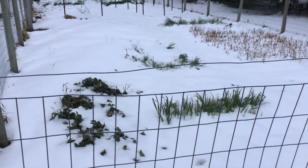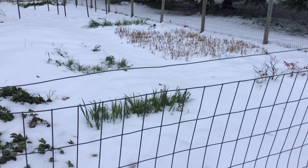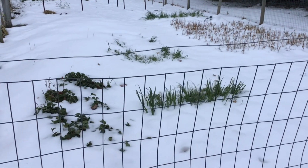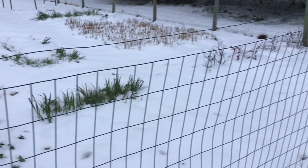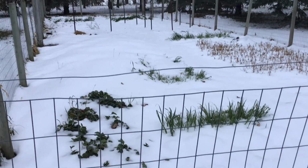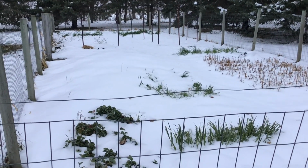Well, this will probably be my last outdoor video for this year's gardening season. As you can see, I never did spade over all of the buckwheat. I only spaded over the patch where the beets were, and where the potatoes were, it stayed. You can see my oats are still green under the snow. They never did freeze, and you can see that my blueberry plants are pretty much buried. So yesterday we got about 5 to 7 inches of snow. Today it melted, and I don't know if you could see, but it's starting to snow again, and we're supposed to get more snow and possibly ice tomorrow.